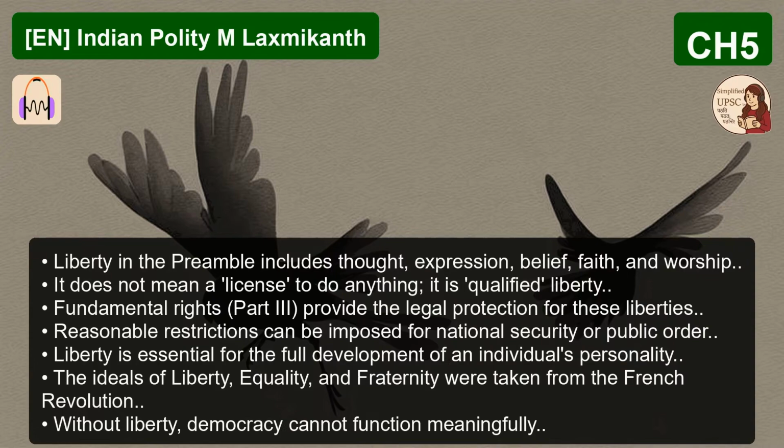The original impetus behind the abolition of zamindari and the implementation of land ceilings was a direct manifestation of this preamble goal. And political justice. This is secured through the equal participation of every citizen in the political sphere. So, equal political rights, equal access to all public and political offices, and an equal voice in the governance process. The most explicit guarantor being Article 326. Exactly, which guarantees elections based on universal adult suffrage, ensuring one person, one vote. Furthermore, the guarantee of access to public office via Article 16 reinforces this political equality.